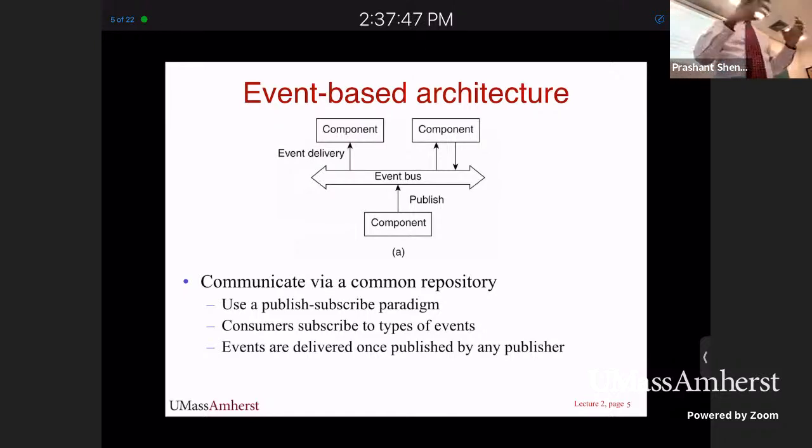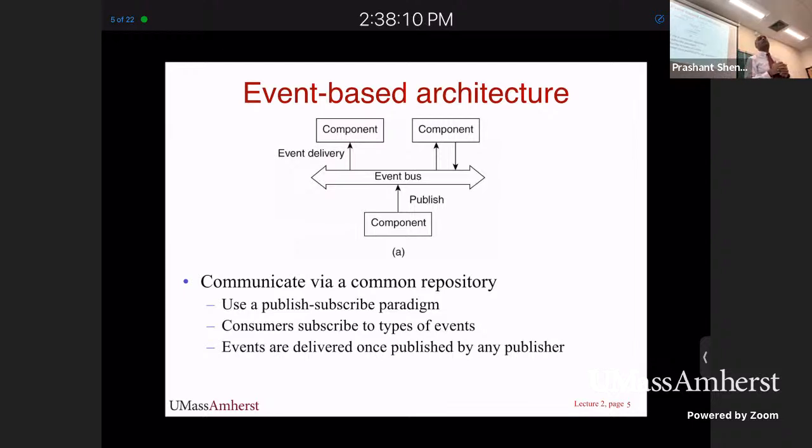But in other applications, the event bus could be one centralized entity that's just receiving published events and then delivering them to others. So it will depend on the size of the application. But in the general case, the event bus itself is a distributed entity. Any other questions here?